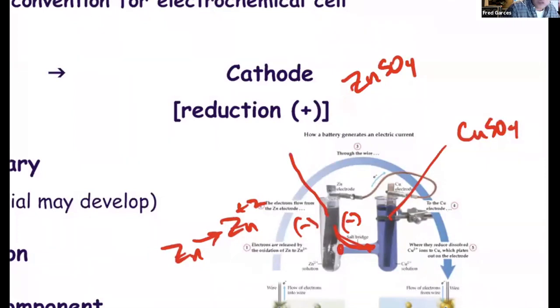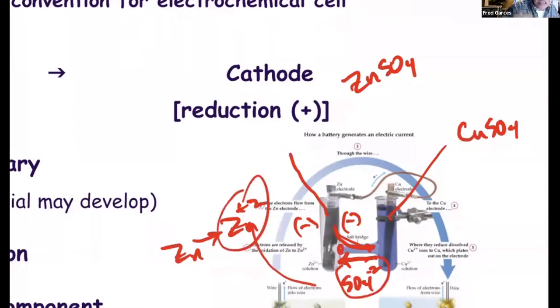Okay, so there's a migration. In other words, actually the sulfate will migrate this direction. The sulfate will migrate in this direction, so that the -2 will neutralize the zinc +2, and then by the negative leaving this chamber, the net negative can start to accumulate, because when you have the absence of negative, then the positive is going to be your net result. Okay, so that's basically what's going on here.